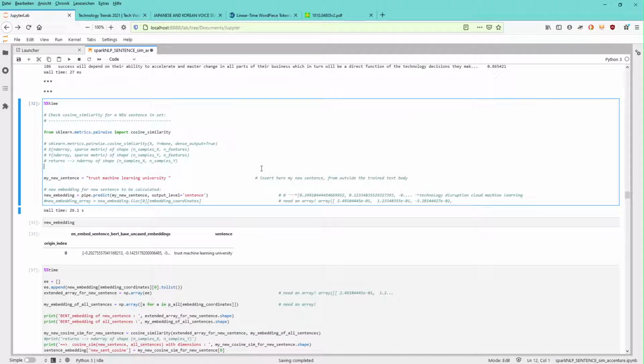Also, you can just put in your own sentence, which is not part of the body of documents that we already analyzed. So we have here, instead of trust, we say leaders. Yes, leaders, machine learning, university. And we put in change.